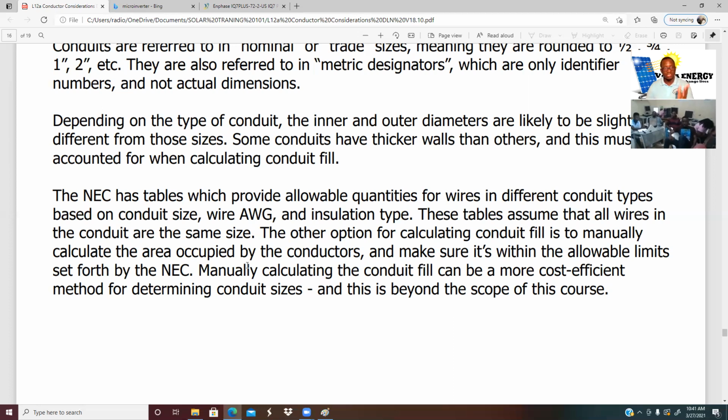So what I'm saying here is they already gave you guidelines of how many conductors can go into a conduit. Some conduit will only take 4 conductors. You start putting 6, 7 running. You know, sometimes you see the electrician, they're forcing the wire in there. They're forcing the wire in there.